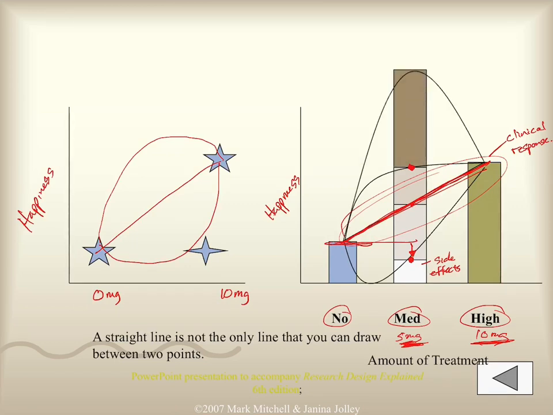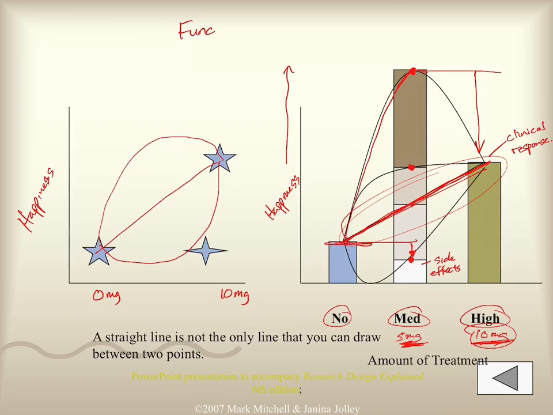Oh, and it could be that this medium level group is actually the best. So here, maybe it turns out that if you give them 5 milligrams of the drug, you improve happiness tremendously. And when you crank it up to 10 milligrams, it actually drops happiness back down again. And again, this could be because that 10 milligram level maybe causes other side effects, or it overwhelms the system. But all that to say, doing a multiple group experiment allows you to see this functional relationship.